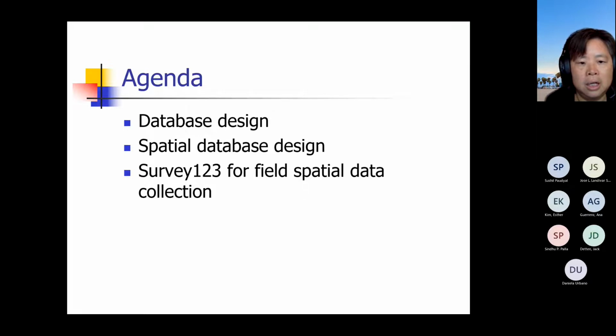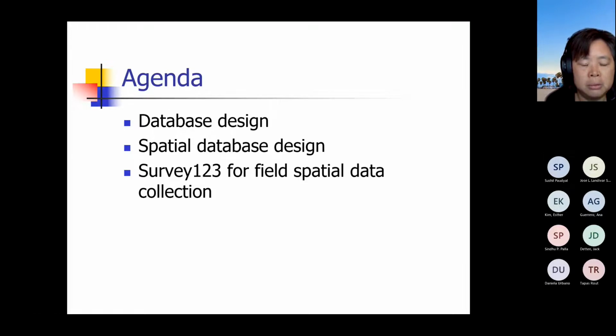We'll also introduce GIS software and demo some applications, like how to handle spatial queries in GIS. The last topic will be an application, ArcGIS Survey123.